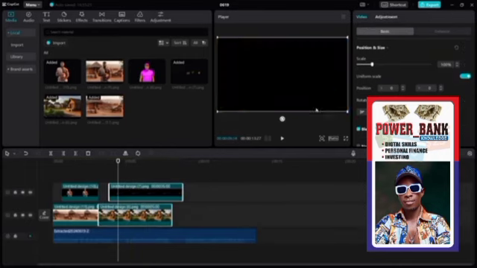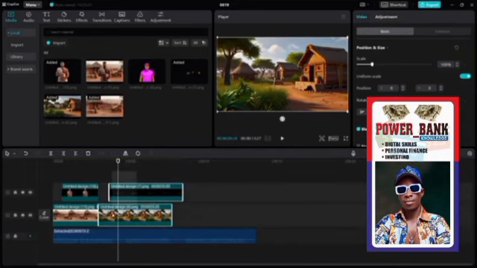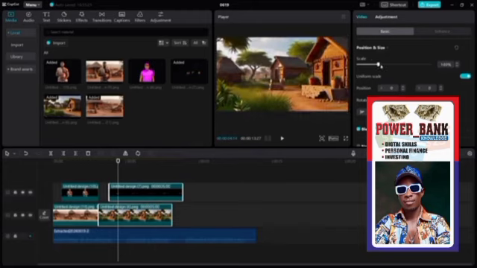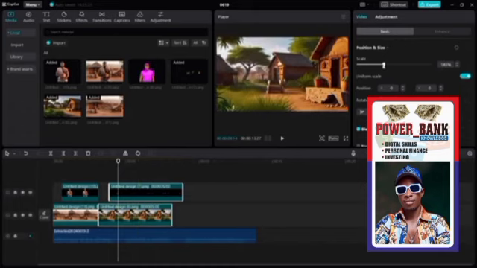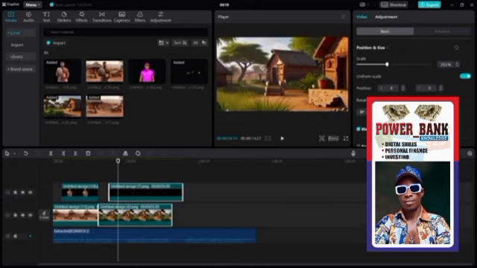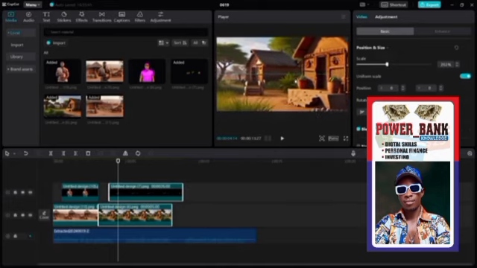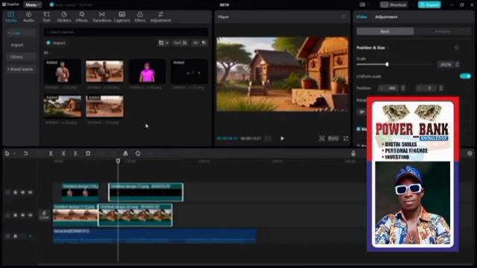So what we are going to do next is we're going to highlight this too and we're going to zoom it in so that it's noticeable when it happens, right? So now that we have zoomed it in, let's zoom it a little more, like so. All right. So we're going to bring it to this point so that people can see it appear. So now we have something like this.